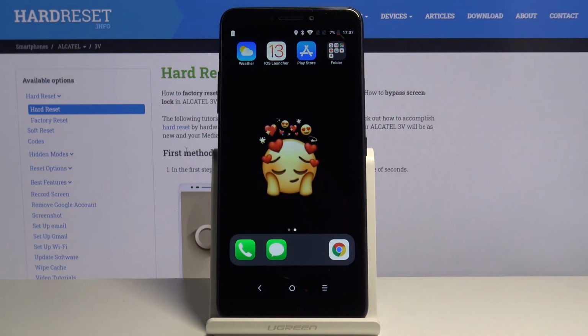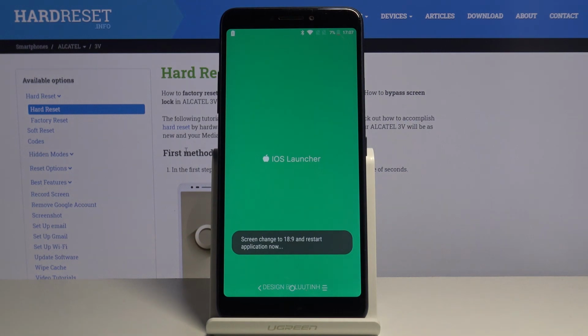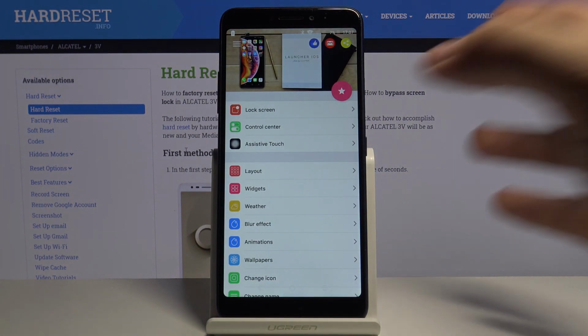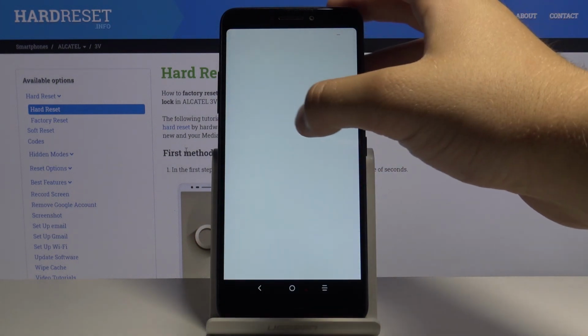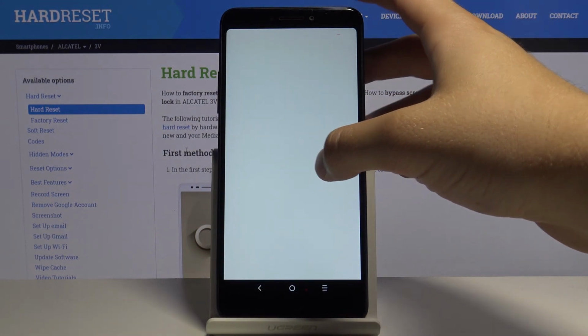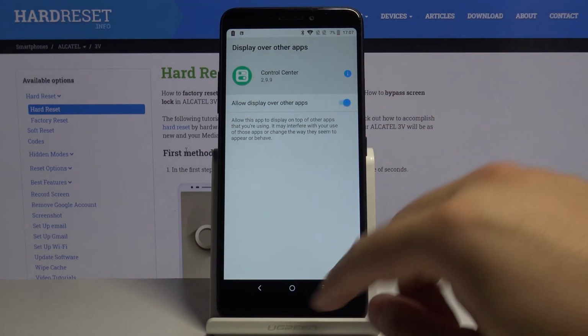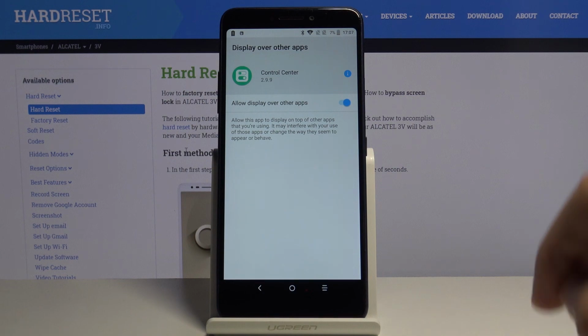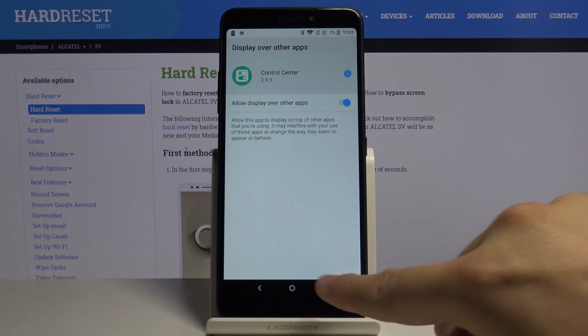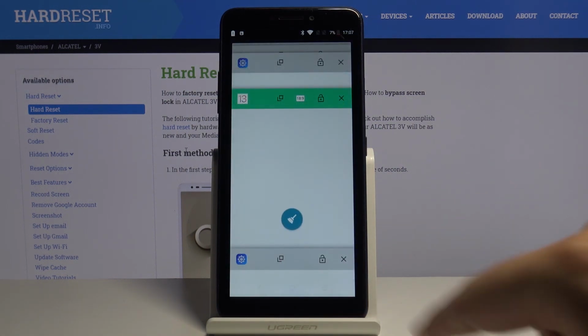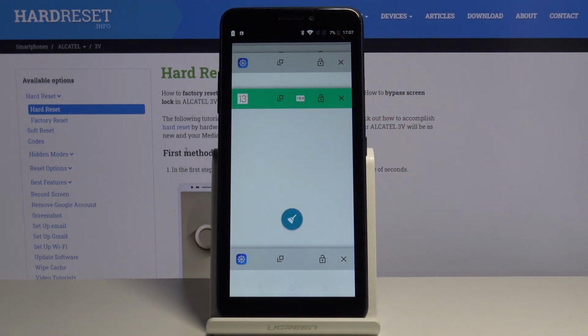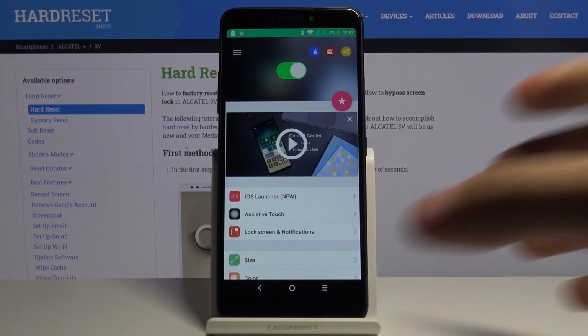We can also tap here to fill all of the screen, and the screen has changed to 18 by 9. Let's click on the control center, and there will be ads displayed. Use the switcher, click go back. One more time. Okay, click here for background apps and enter the launcher straight. Click on the home button.